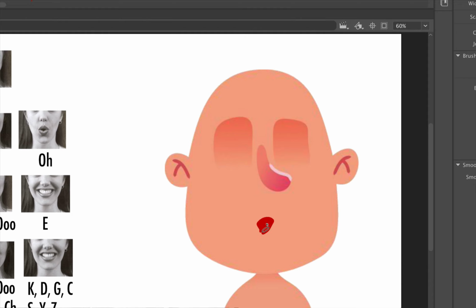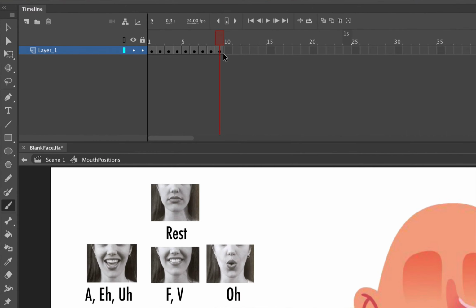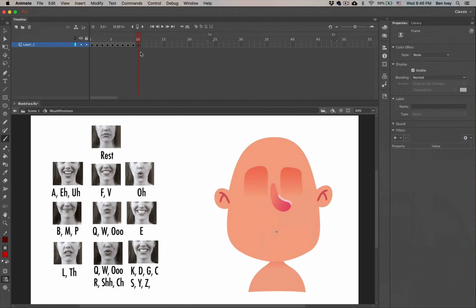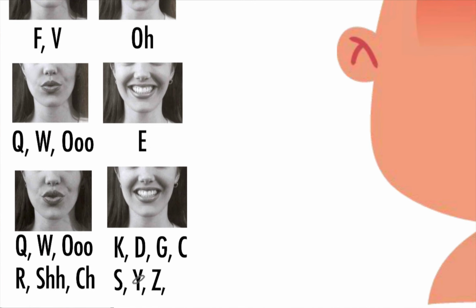Now it's really elongating out that sh type sound. Again, very small, just like the oo that we have, but it's pushing out that sh type sound. With that one done, let's do the very last one, and this is the most common one. We'll add another keyframe, delete that away. And this is, of course, the k, duh, g, these guttural type sounds, even the s or the y or the z ending type words.